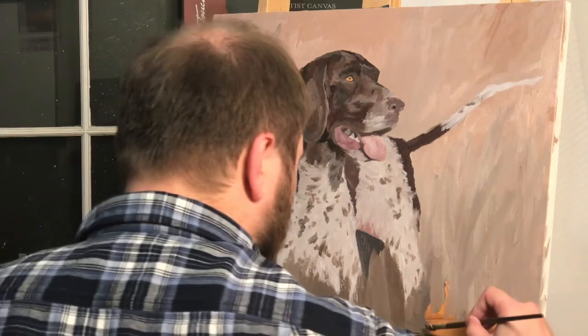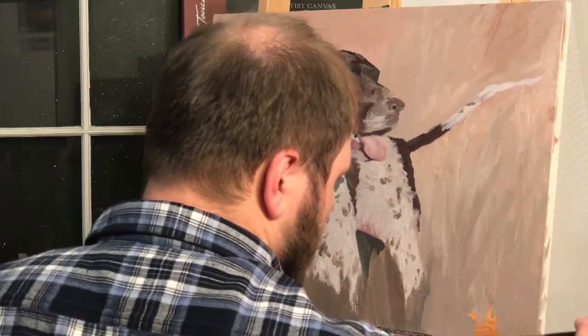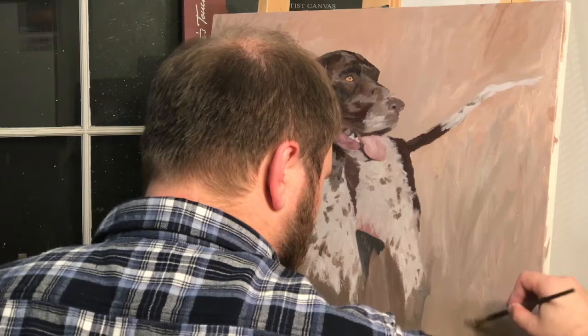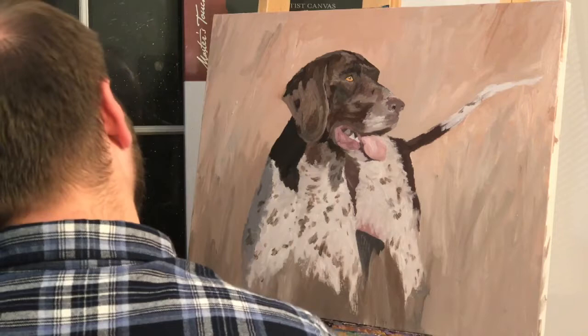Okay, the whole canvas for the most part I covered in about 30 minutes. It took a little bit of time to make sure that I got my tones correct, and the more accurate I was with the initial layer, the less work I'm going to have to do later on. But it is for the most part covered. It is without a doubt not finished, so I've got to continue on.